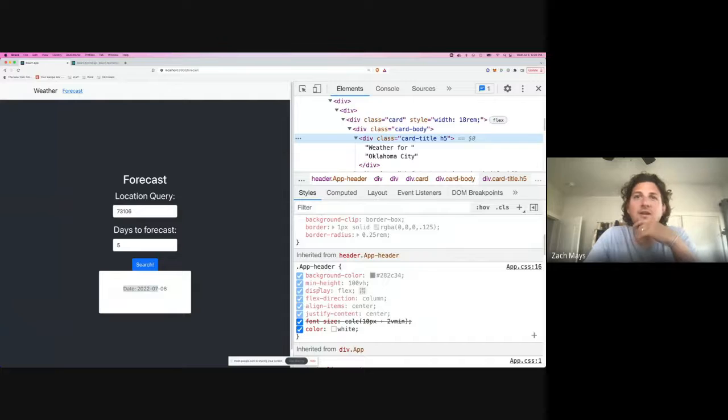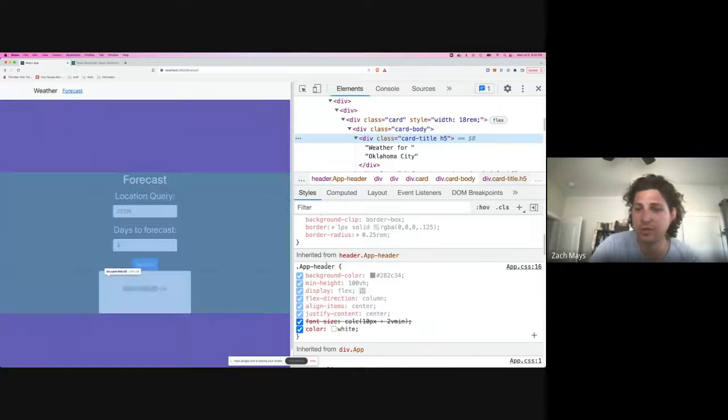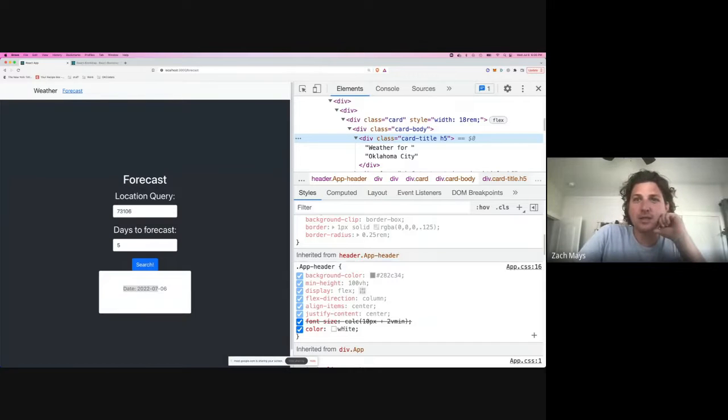Yeah, so our app header, which is the styling that we're using that just came from React, like I was saying, oh, this looks so pretty, I'm just going to use what React gave us. That is setting the color to white. So that's throwing off our card a little bit, because the styling of the card isn't expecting that.